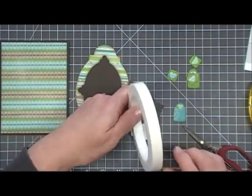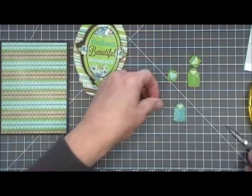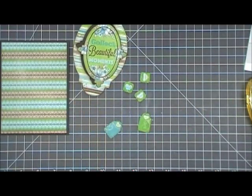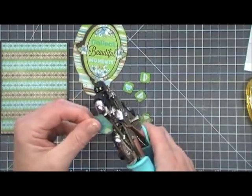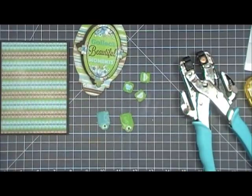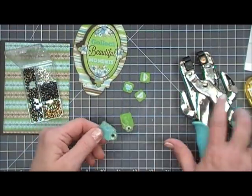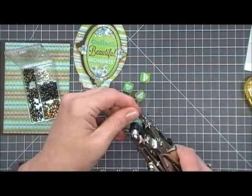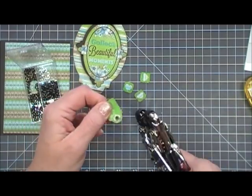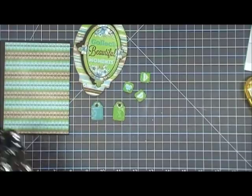Okay, now there's 2 of the little tags, and I thought it'd be fun to make some tags out of them. So I'm taking my crocodile, punching holes, and then I'm going to take some eyelets. These are like a muted gold eyelet, and I'm going to set those so they stay put. And then I'm using some natural brown jute cord, and I'm going to thread my little tags here.